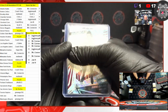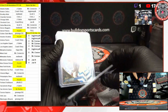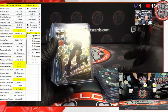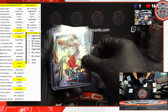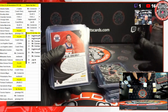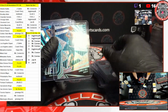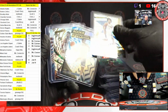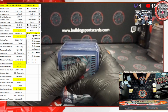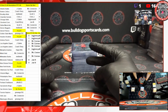Here is the recap. Garland, James, Black, Brown, Towns, Sasser, Vucevic, Miller, Sasser, Amen, Porter, Johnson, the Strawther, Jackson, Jaime Jaquez, Bilal, Galactic was sick. Walker, the Landry, Shamet, LaMelo, Sasser, Green. So the good autos were in the last half, and actually the Podziemski's good, and the Galactic, Podziemski and the Galactic in this half. That's not terrible. Thanks for the love, y'all.